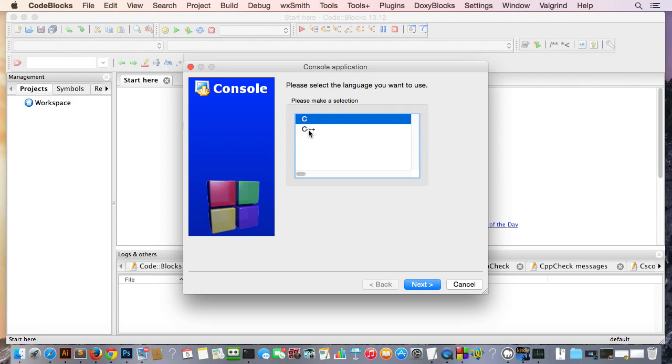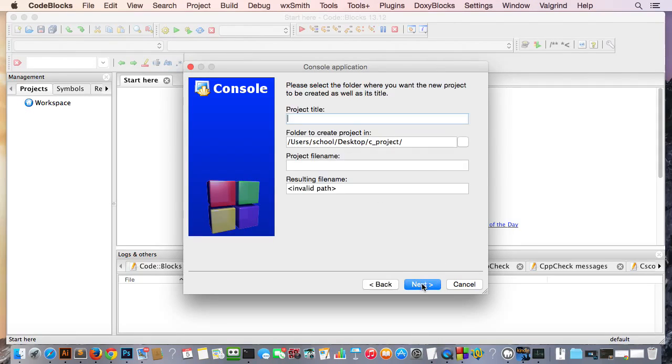We're not doing anything C++ right now because this is a C tutorial series, and we're gonna click next, and we're gonna rename it something like the demo, the demo one, right? I don't know. That seems like a name for a file, right? But anyway, this is for demonstration purposes only.